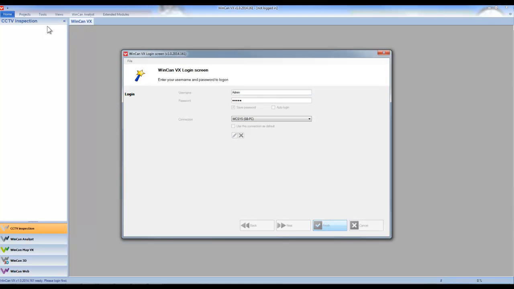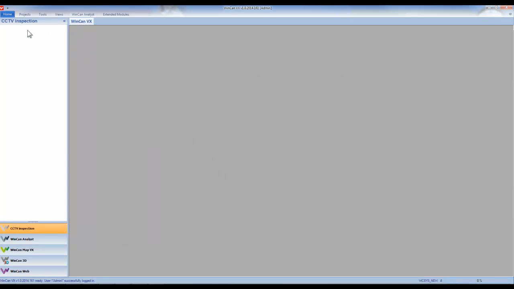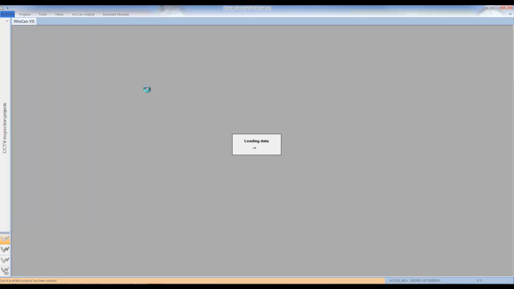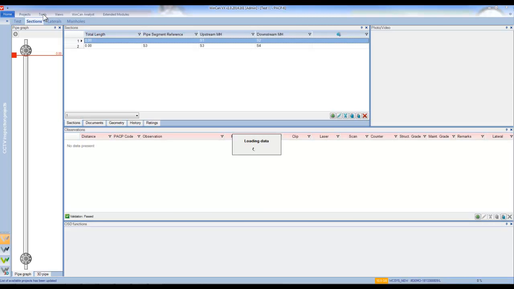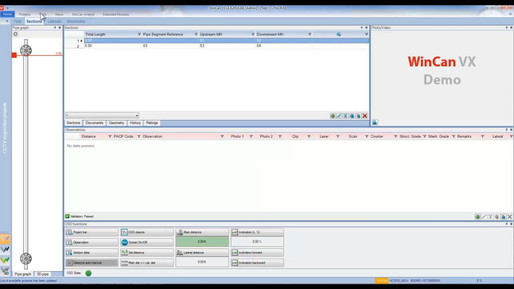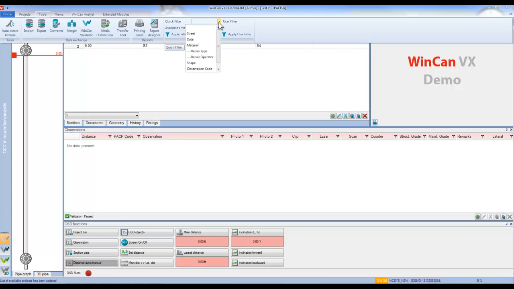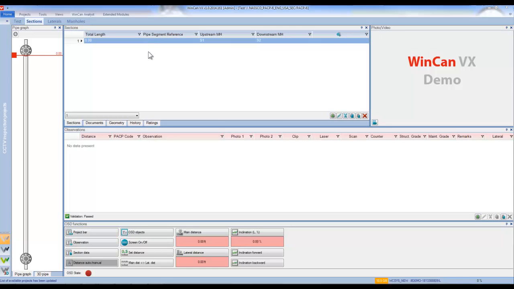And now when I'm opening up the previously created test project, I should see a second entry called repair operator. So when I go to the tools menu, quick filter, repair operator, and then when I open it I just search for Stefan, apply filter, here you go.